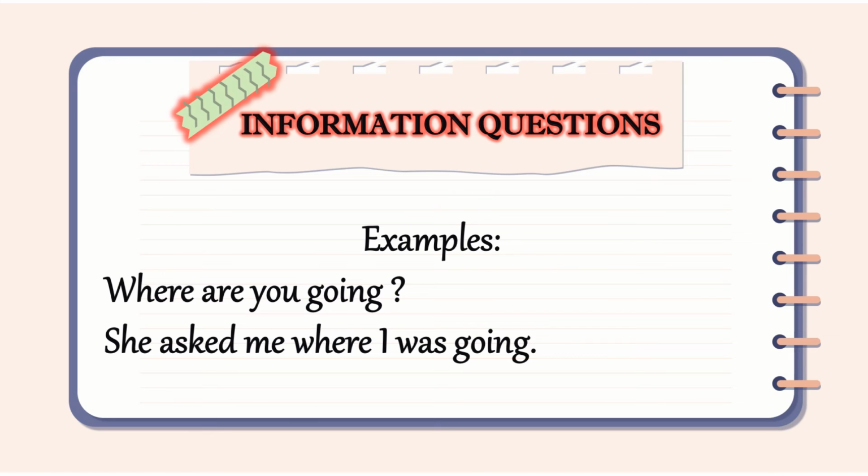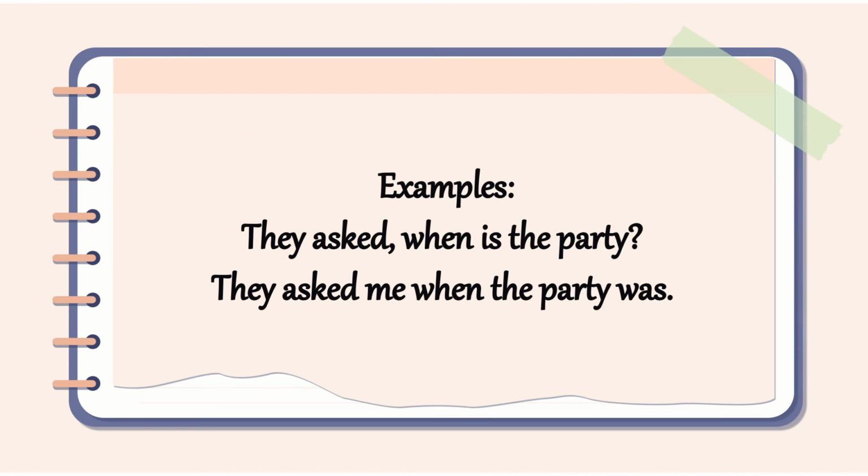Also, a similar word order switch appears with the verb be in questions. For example, they ask, when is the party? If you want to say it in reported speech, you have to say, they asked me when the party was. So if you notice, you have to change the word order in this case. The question word when remains. Be moves from a position before the noun to after the noun. So in this case, right, they asked me when the party was.